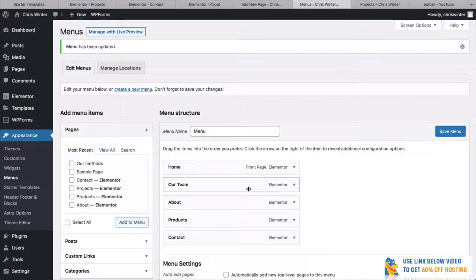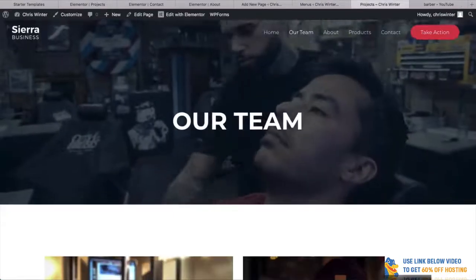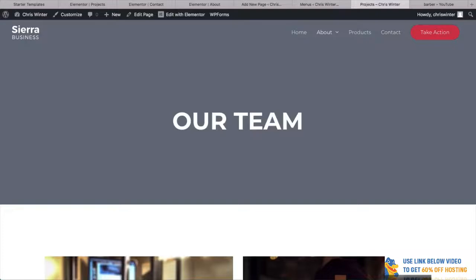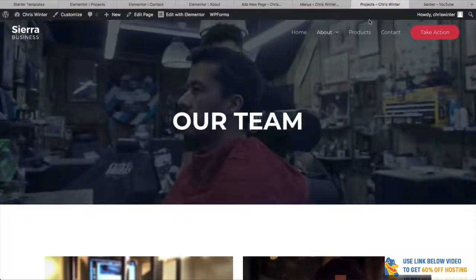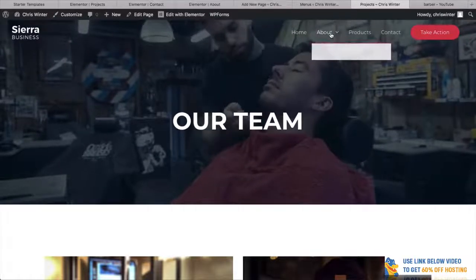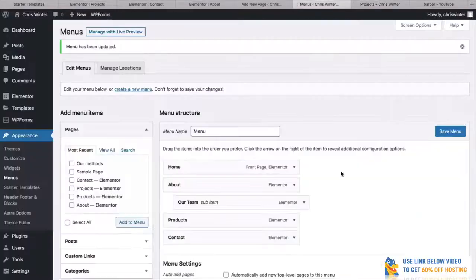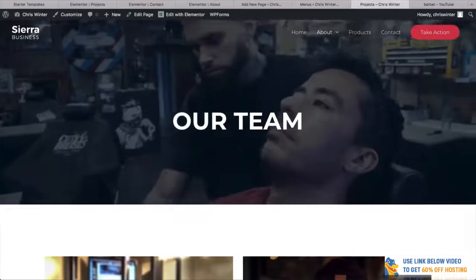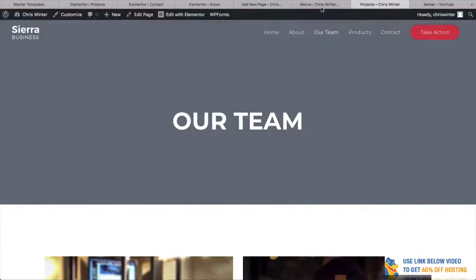You can even create this as a child menu. So essentially it's going to be a drop down. I'm not sure how this template does this, but I think it should work. So if we refresh this again, you can see now we have a drop down. Look at this. We've got this little arrow here and it comes up as a drop down. That's pretty cool, but I think we have the space to keep it like that. Let's click Save Menu again. We'll reload this page and it's good.